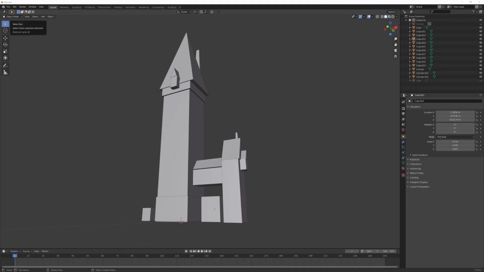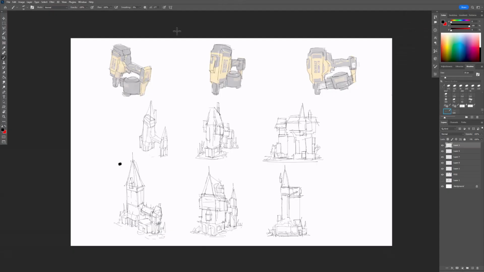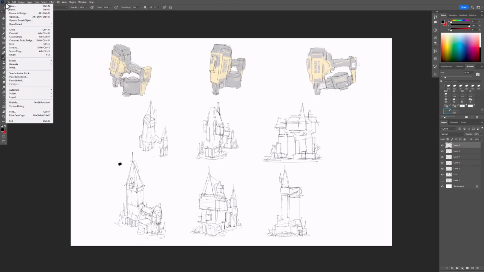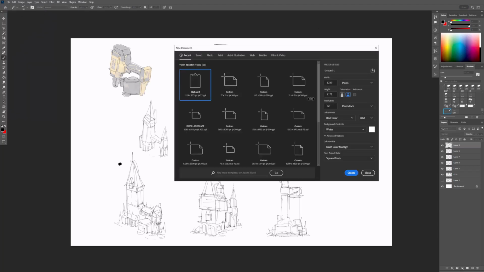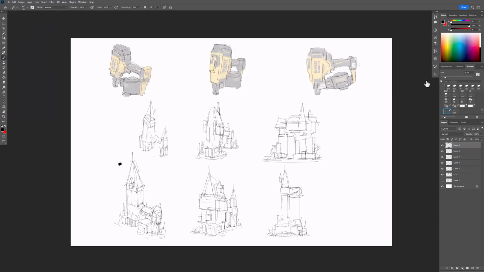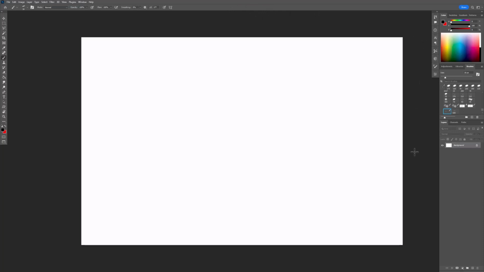So now it's time to make a texture sheet. So let's go ahead and open up Photoshop. And let's make a 17 by 11 canvas. The reason why we're making a texture sheet is because it creates efficiency in our pipeline, and having that efficiency definitely speeds up the process.